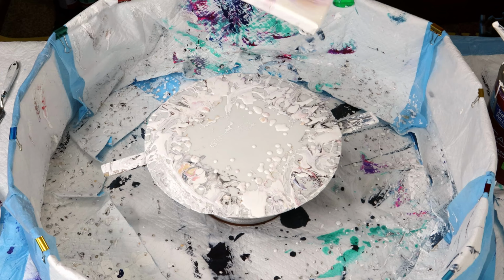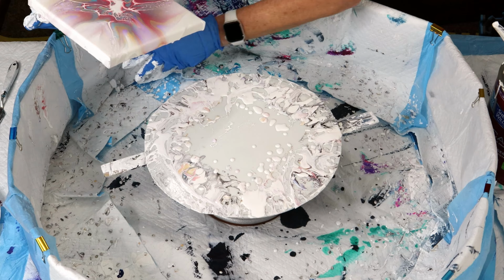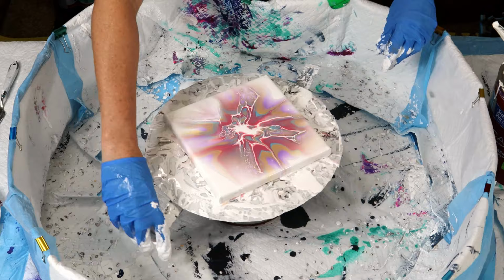And I'm gonna spin it again, because now it's all wonky because I've been overstretching it. See what I mean by wonky? Okay, there we go. All right. Now hopefully it'll suction cup kind of to that mat for right now. Let's go.